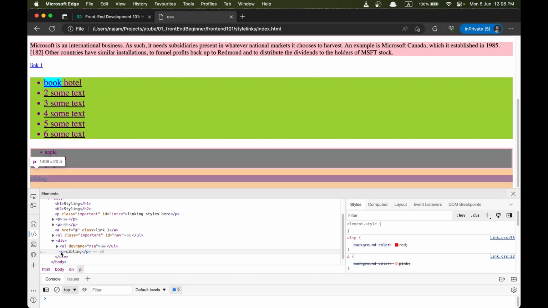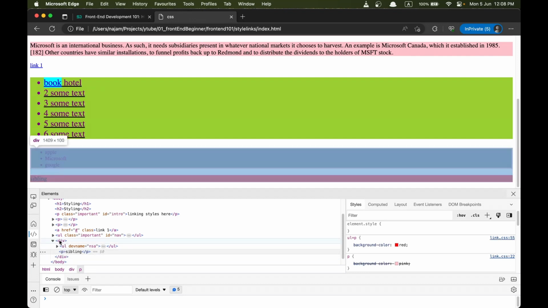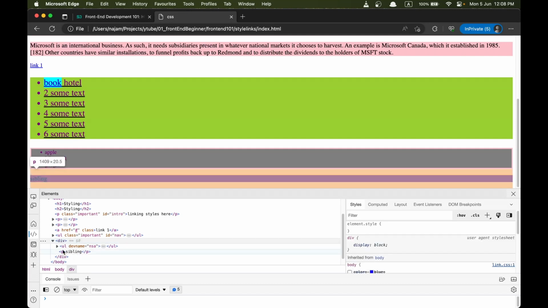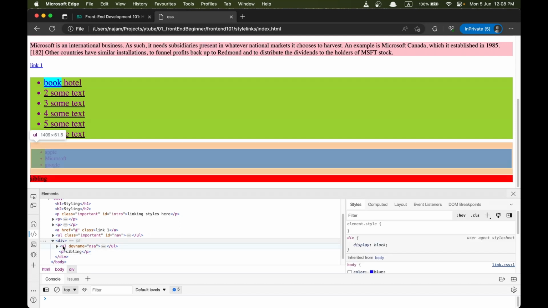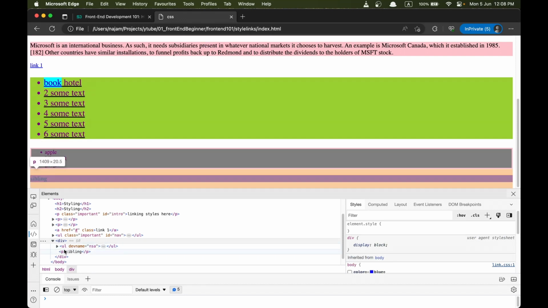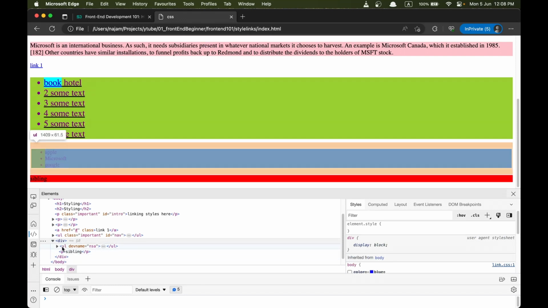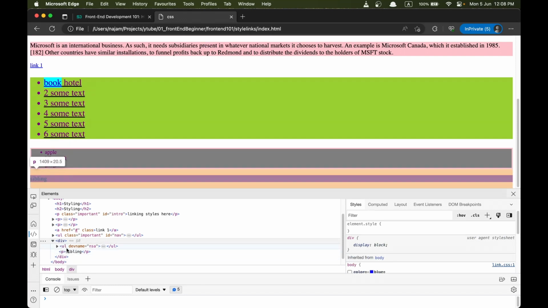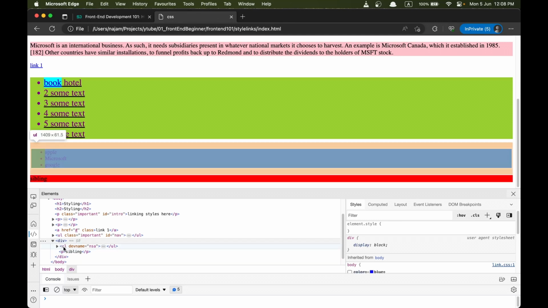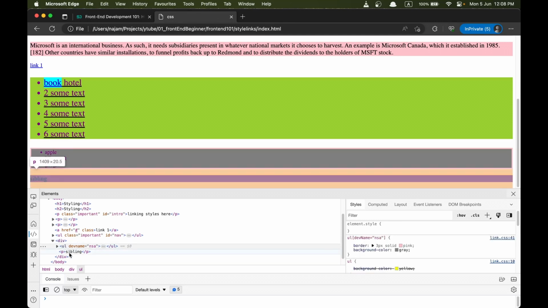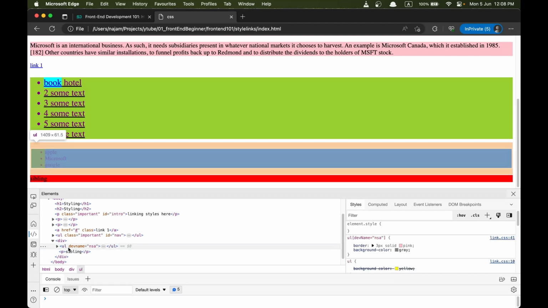So this is a perfect match. Since we have nothing else inside this parent, these two are the only children of it. This P has only one sibling of UL type.